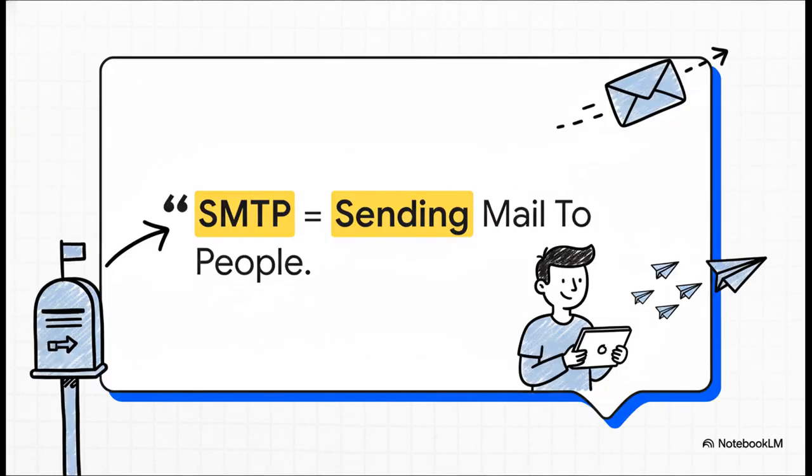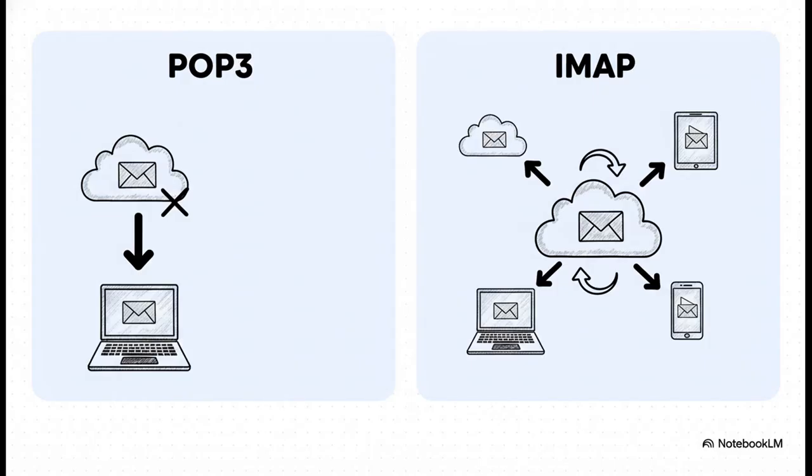If you want an easy way to remember the sending protocol, just think of this little trick. SMTP technically stands for Simple Mail Transfer Protocol, but an easier way to remember it is sending mail to people. SMTP is all about the push, the send, the dispatch. Now, for receiving, you've got two main options here.